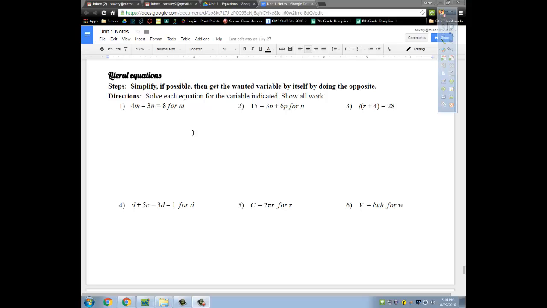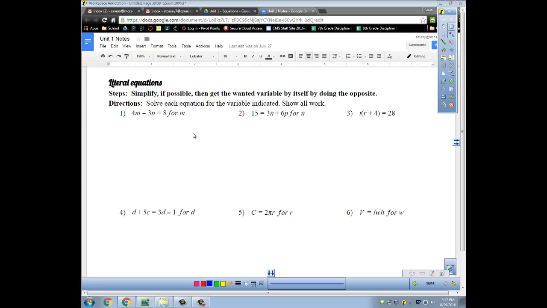Okay, we're going to be solving what's called literal equations. They're just equations that can be used to solve for something else. So we will solve these equations just like we would normal equations, except we're going to have a variable still in our answer, which is okay. I also think of this as just simplifying. We're just moving stuff around a little bit.